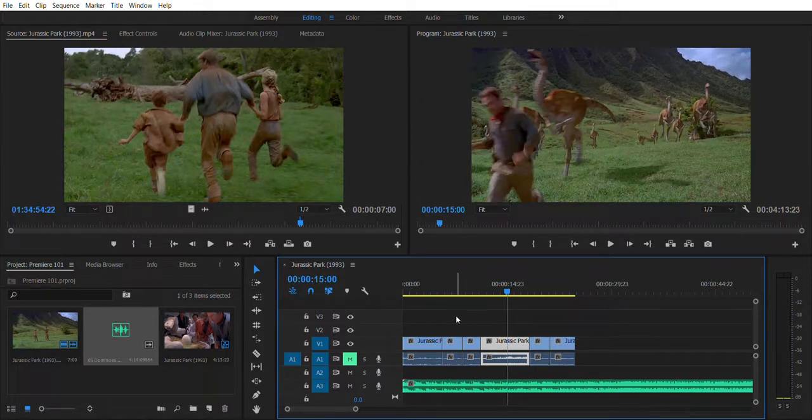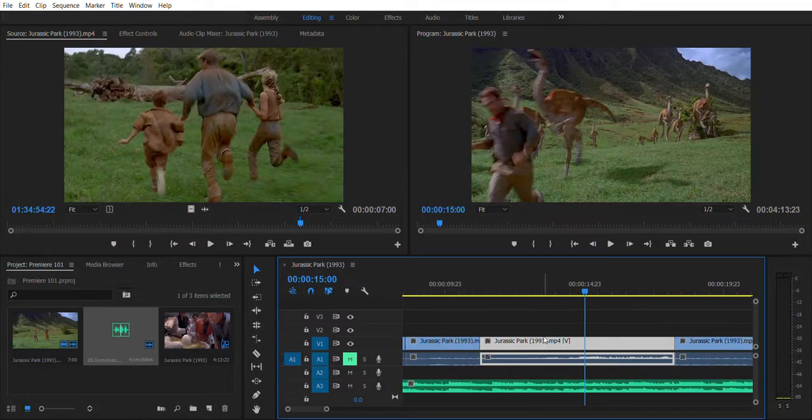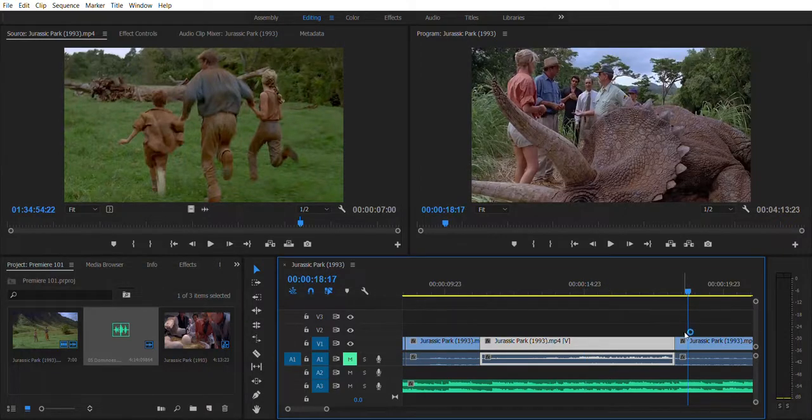Now, it's a little bit too loud for my liking, so what I'm going to show you now is how to change the volume on your tracks, because for anything loud, you can actually see the waveform of the sound, and I'll just zoom in a little bit so it's a little bit clearer. This track here, we can see there's a little bit of loud stuff happening. Obviously, when all the dinosaurs are running, it gets a little bit loud. Over here, when it's just talking, the sound isn't quite as big as it is over here, so it's a little bit quieter. And then when we're looking down at my music, it's really loud.